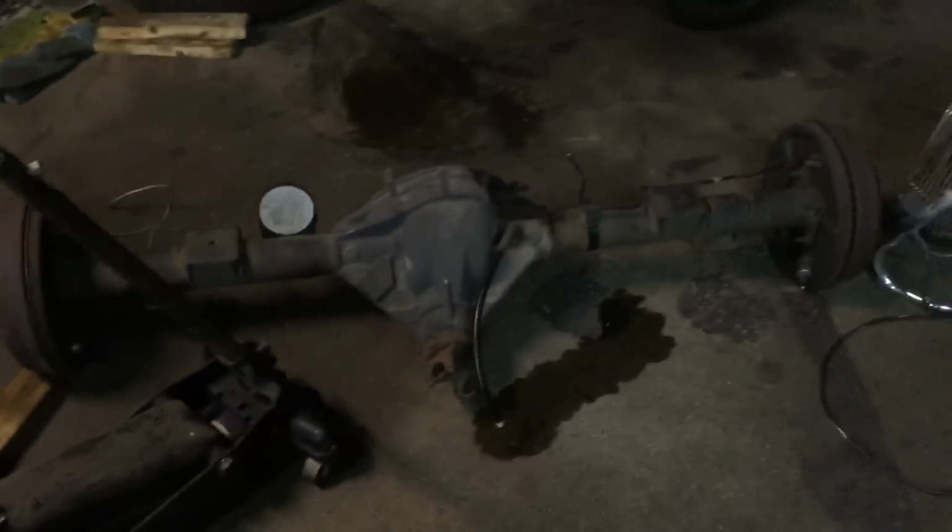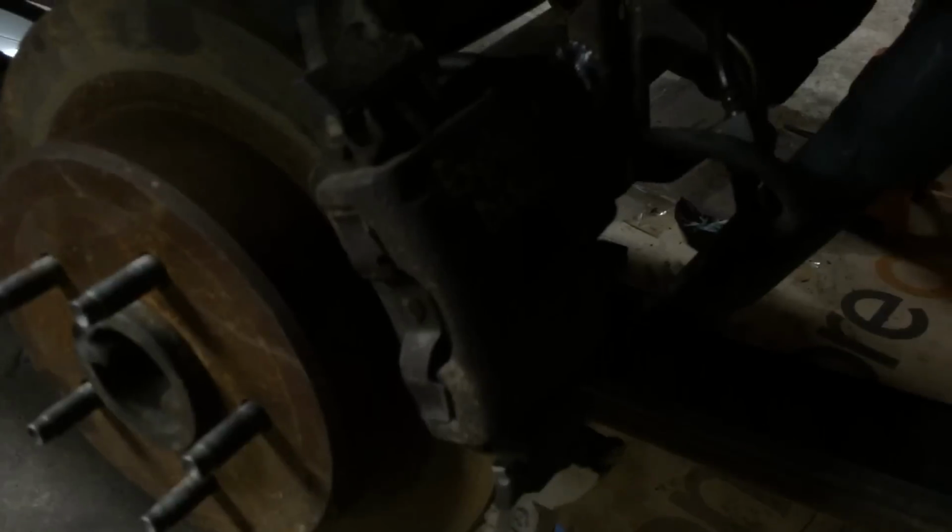Alright guys, it's been a few days. Been a busy guy, but that's the stock rear end right there. This is the Explorer rear. Nice little, it says Explorer disc brake on here. It's in here, nice and neat, bolted down with the U-bolts and everything.